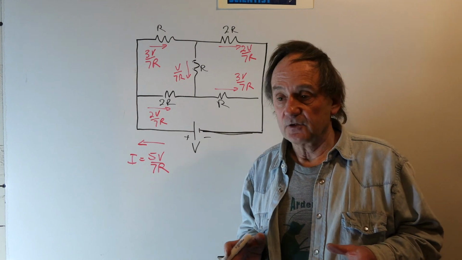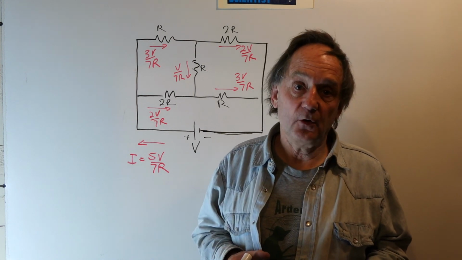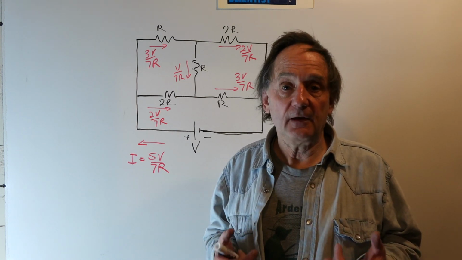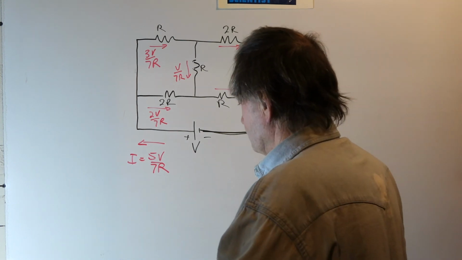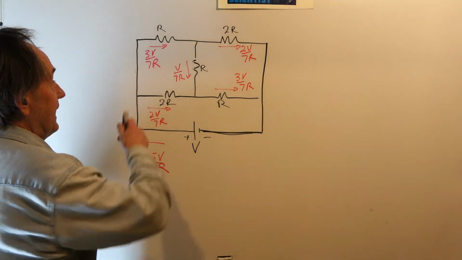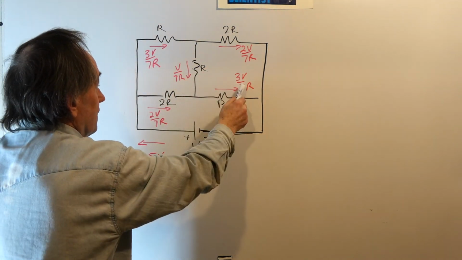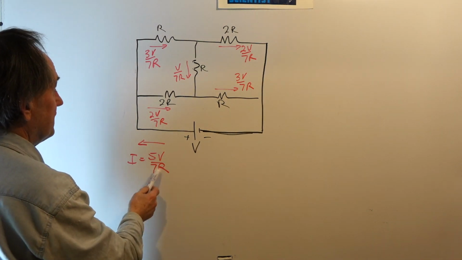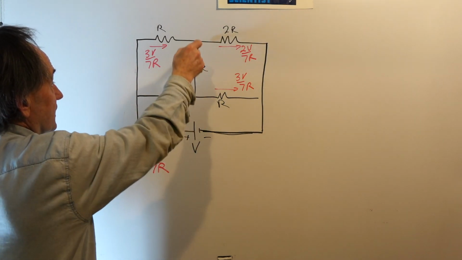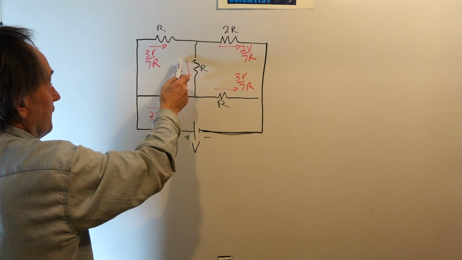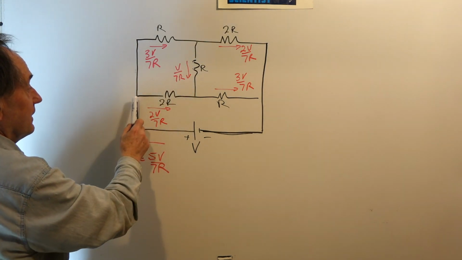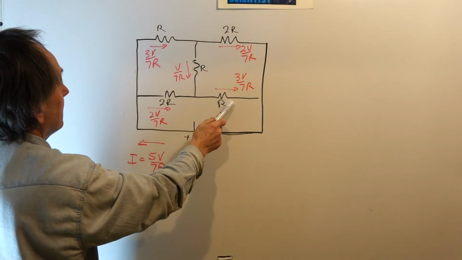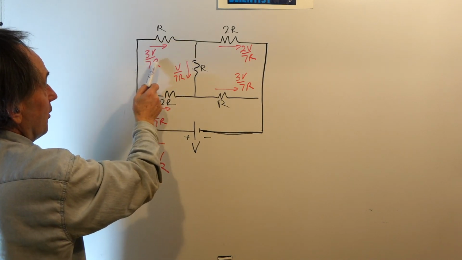The way you do that is you can use Kirchhoff's Current Law to sum currents at the nodes, and Kirchhoff's Voltage Law for summing voltages around loops to make sure that everything is self-consistent. Now, the network that we had is this, and here are the currents that we solved that flow in the network. The current coming out of the voltage source is 5V over 7R. The current going in the bridge resistor is flowing downward with value V over 7R. The current in the 2R resistors is 2V over 7R, and the current in the R resistors is 3V over 7R.